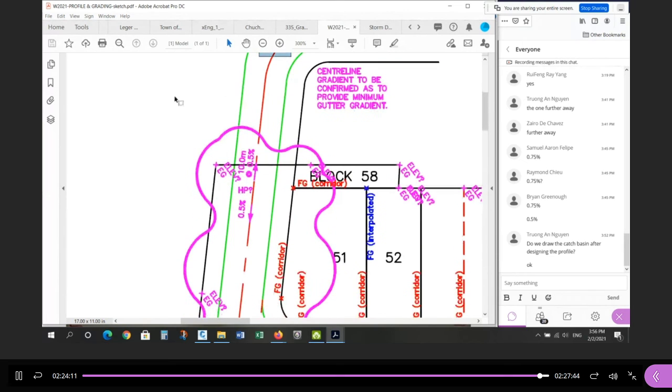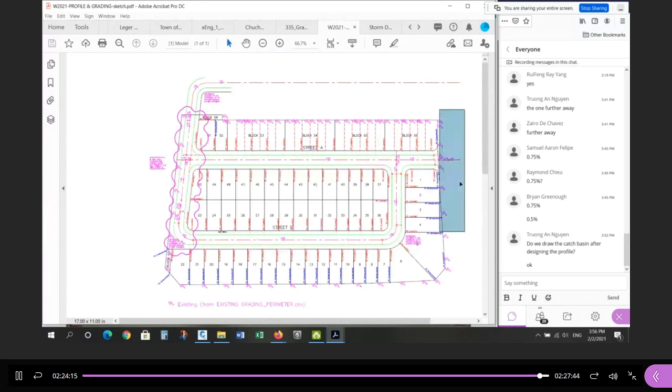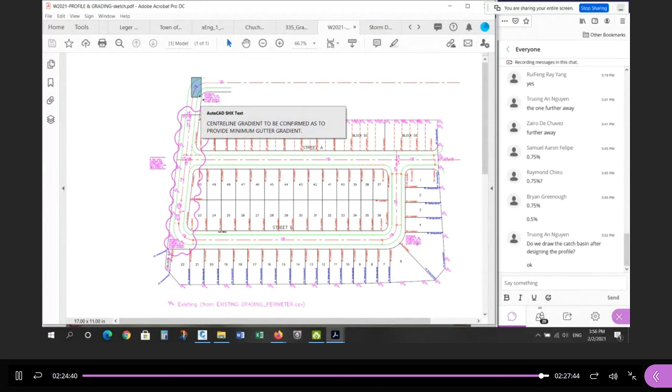So that's the concept. Okay, I'm going to show you how to input the concept, how to make use of Ledger Way, how to make use of the digitized version of Chuchmak Close, and so on. But that's the concept. Please study the profile requirements, the center line, and do the calculation for the elbows. One here, one here, and one here. And they're very similar, but I would calculate each one separately. But you might find the slope that you determine for this one and this one and this one might all be the same. But just double check because they are slightly different. Okay, and that's as far as I want you to go.